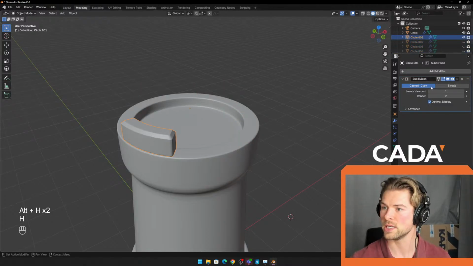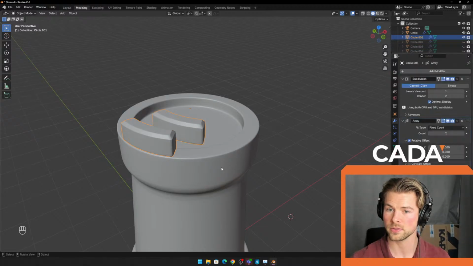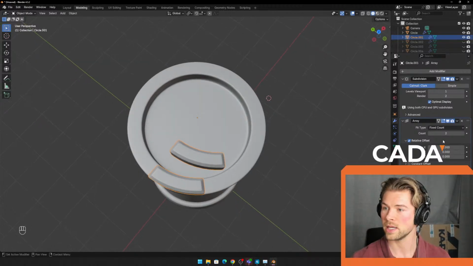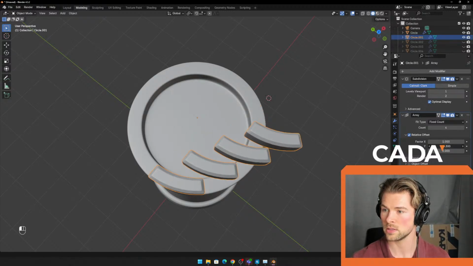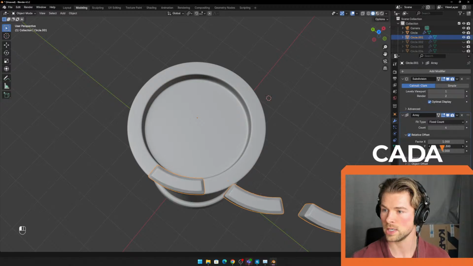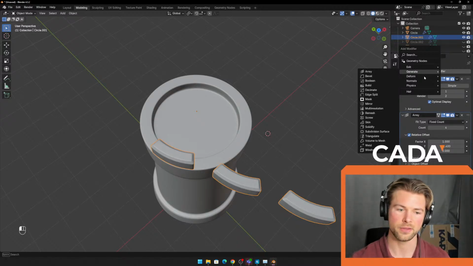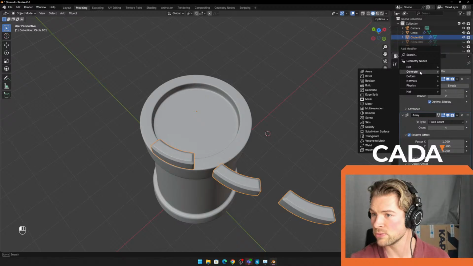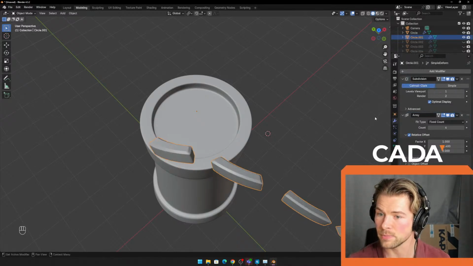What I would do, if it was me, I would go into modifiers, and I would add array, it's called. And we need 4. And we want it to be offset to the Y. That gives us an array. Then what I would do, again, you don't have to do it here, it's a more complicated thing, but it's fun to play around with. But then I would actually add, where is it, deform, simple deform.